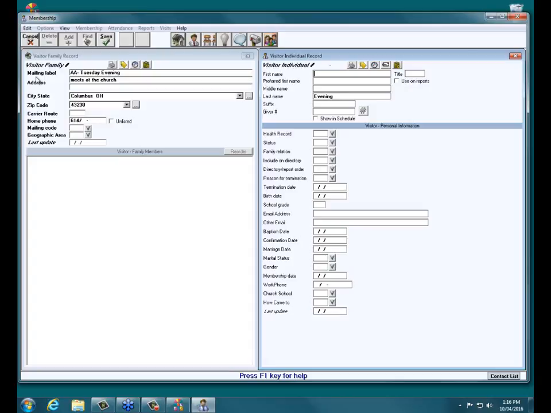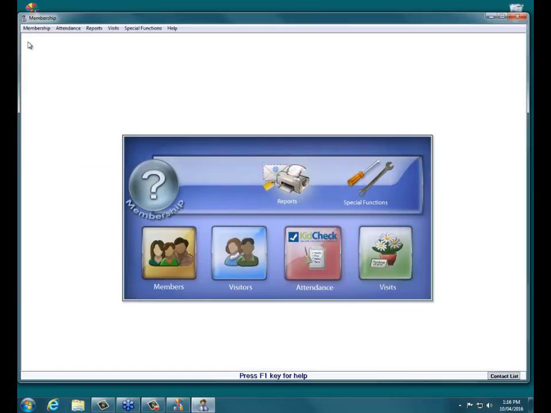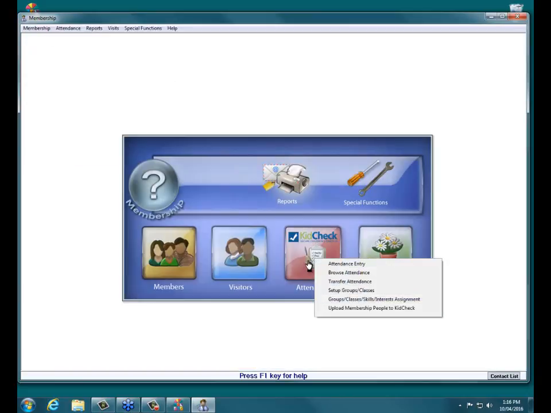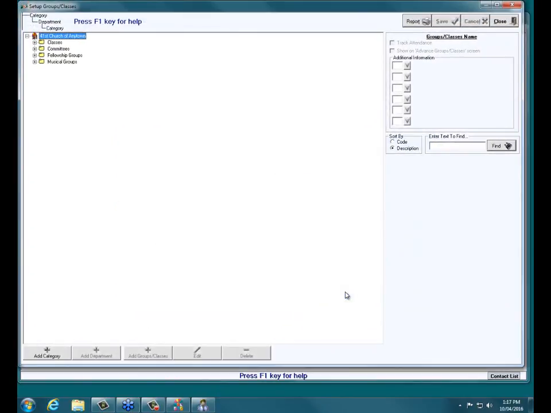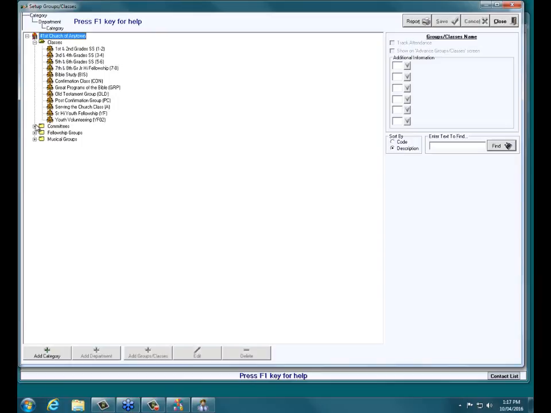Okay, there's also one more option for adding a group or class. Let me cancel this, close this, and I'm actually going to go into attendance, and then I'm going to go into set up groups and classes. So this is a good place where you can go in and create multiple groups and classes. Say you have Sunday school classes, you might already have some of these set up. But these groups or classes that you create over here, they can also donate over on the donation side. The example in the book on page 11 walks you through how to set up a quilters quilting group.